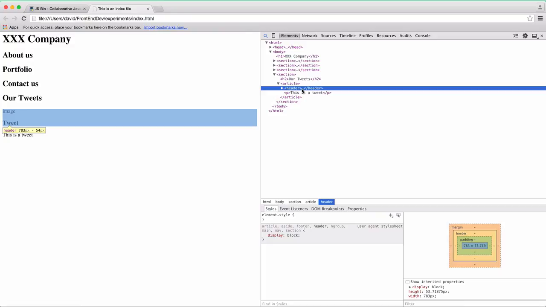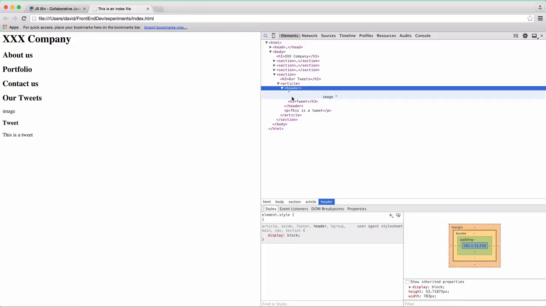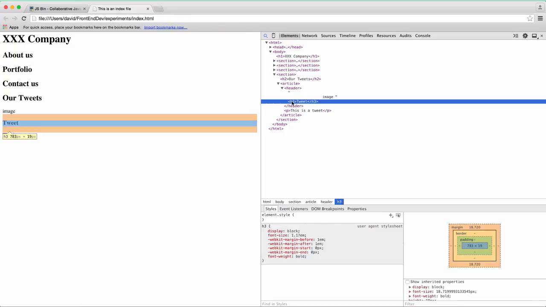A header is another sectioning element, another block level element, so it takes up all of the horizontal space of the page, as we saw for the section, for the div, for the paragraph. And within the header we have our logo, that in this case is just a text node, just a block of text, and then we have our H3 element.